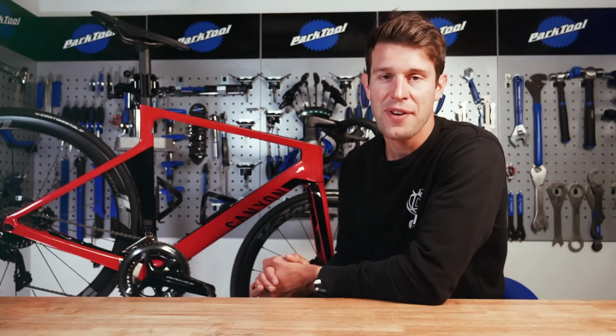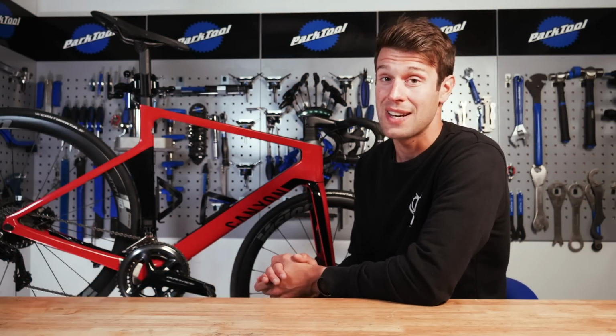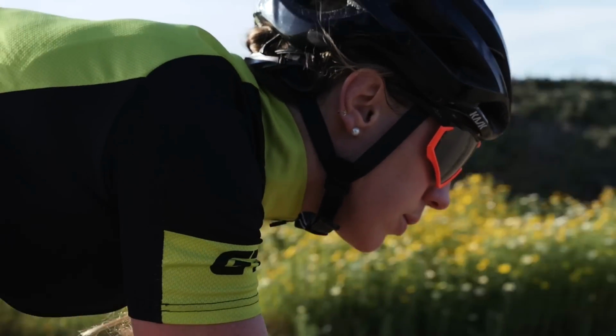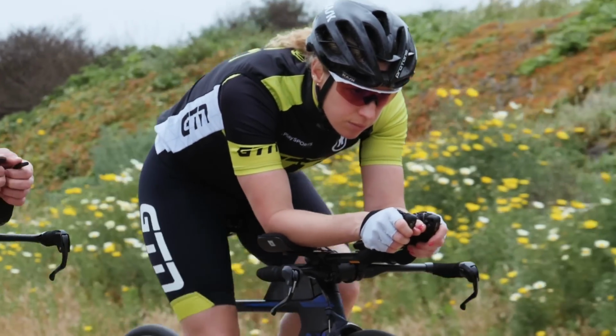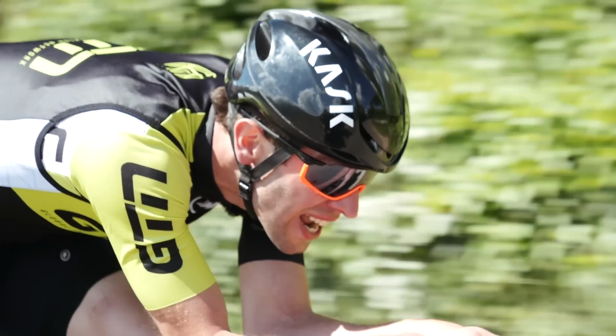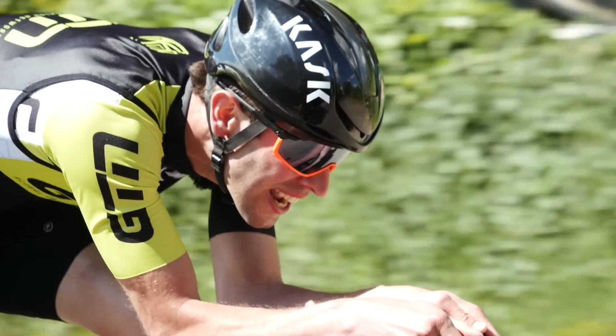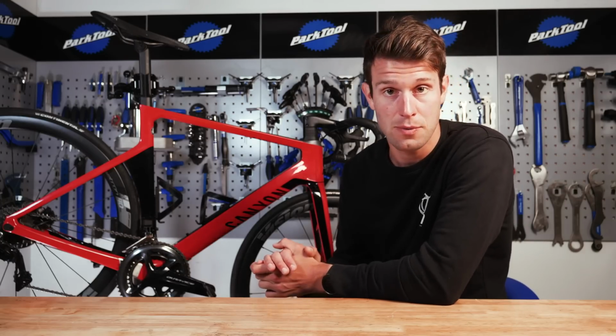Right, when it comes to going faster on our bikes, many of us will automatically think of all the hard training and the hard work that's required to make ourselves fitter and stronger. However, there are also a number of other ways that we can make ourselves faster on the bike, which actually require very little physical exertion. And that is what we call free speed or marginal gains.